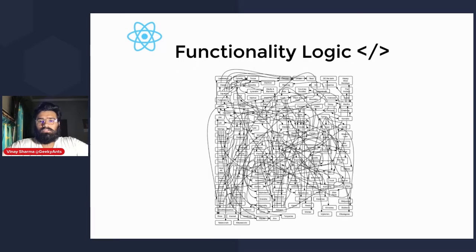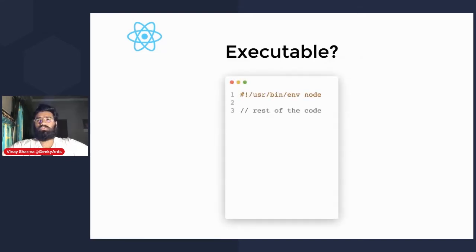So the main crux is, how does this work under the hood, apart from the user interface design? So first of all, as it's a CLI application, it has been built in Node.js. So normal JavaScript or TypeScript files are not executable. So in order to make our code executable, we have to use this particular statement, which is known as shebang. When we use this statement, it makes sure that we can run this entire package as an executable. So for example, we have .exe in Windows. So it's somewhat similar to this.